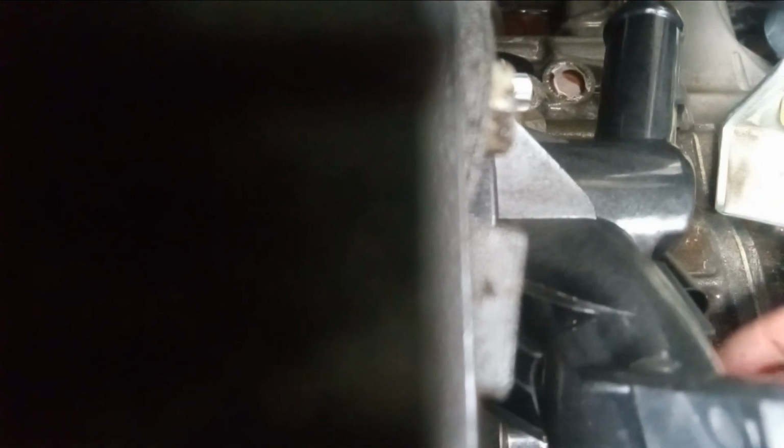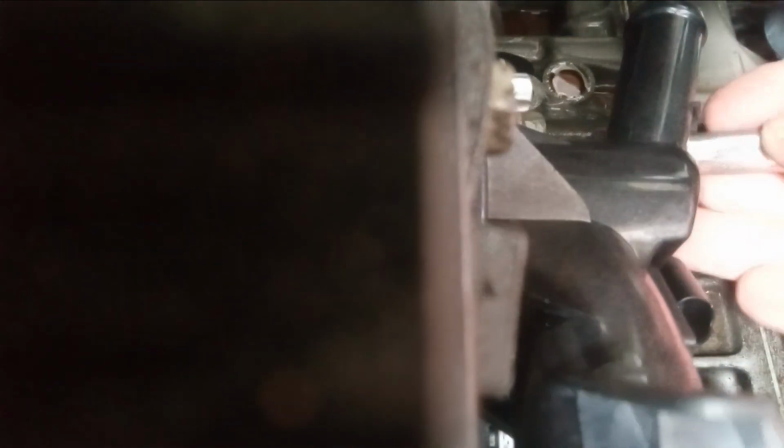Get your first bolt started. Now these heads are aluminum, and I know in the beginning of all my videos, I could not stress it enough. Back it up just a little bit and you'll feel the threads drop in. Then you can turn them right to get it tight. That's how I was always told. So go to the left just a little bit and you'll feel the threads drop in, and then just start tightening them up and it falls into place. I've never stripped out threads, a bolt, or a nut by doing that trick.